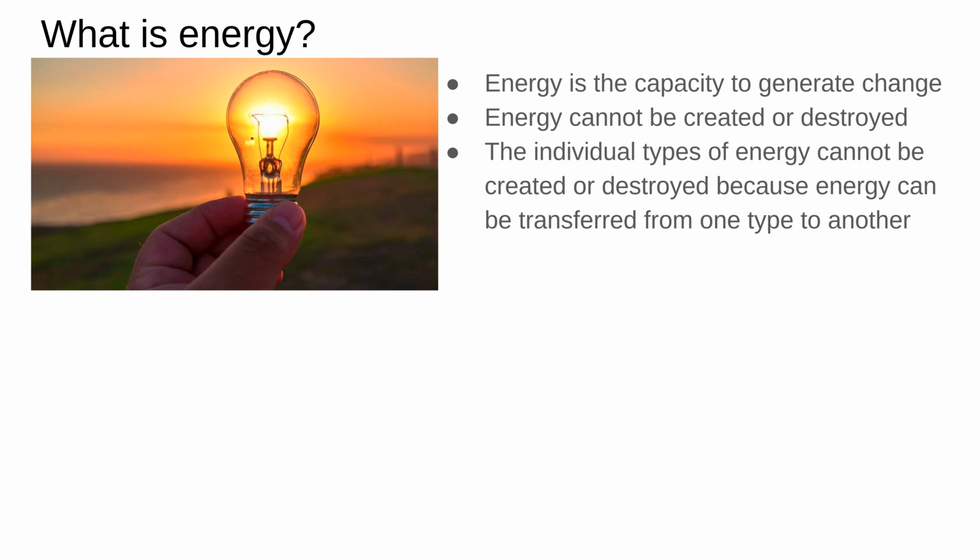Well, what types of energy does this light bulb have? This light bulb has light energy that makes it shine. Well, how did it get the light energy? Energy can't be created or destroyed, so it got transferred in some way. The likely explanation is that it got transferred from electrical energy, and that electrical energy got transferred from some other type of energy. We don't know where that electricity came from. There are various possible sources. Maybe it came from solar energy, or from water movement, for example.